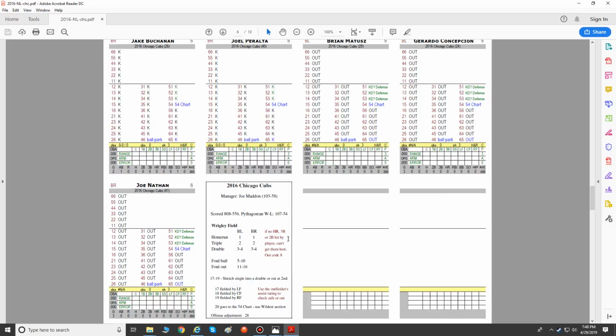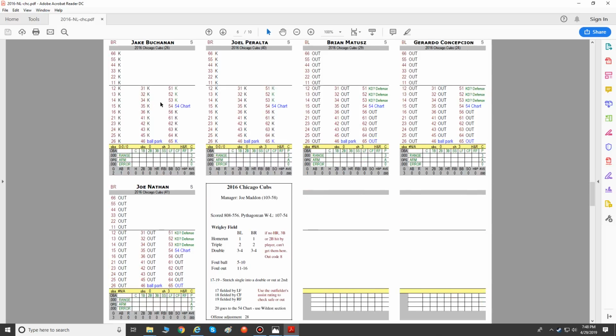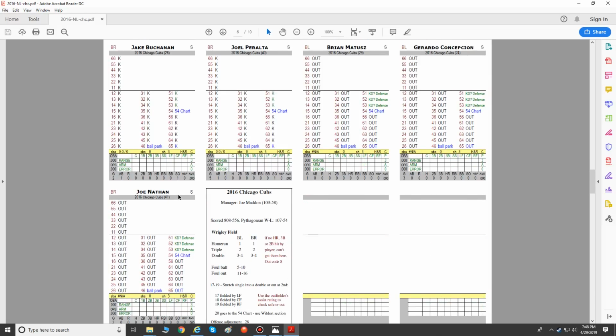So it might not even take you that long. And here's another page, these are going to be pitcher batter cards. Geraldo Concepcion was only in 3 games. Yeah, I'm not going to do him. He was only in 5 games. If I need this card, I can always get it later, right?